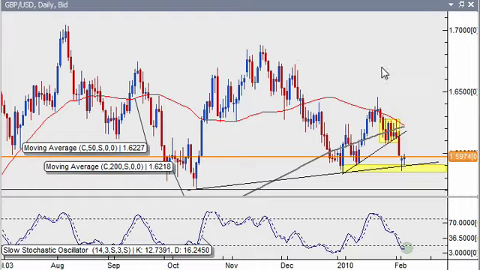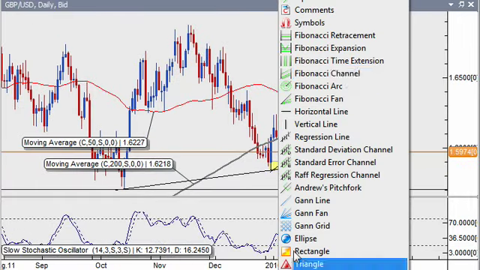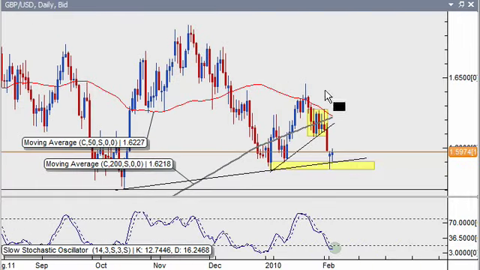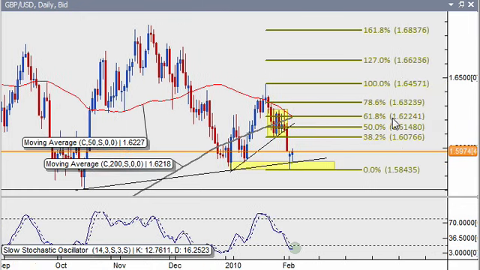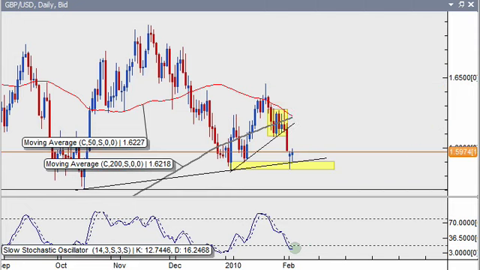Now looking back at the daily, that would mean first of all a test of this previous high here at 1.64. The very first near-term target would be a resistance area here. You see the previous consolidation area, which is 1.62 or 1.6225. So again, we have no signals yet, either bullish or bearish.